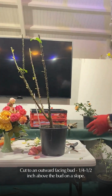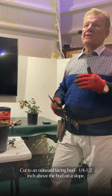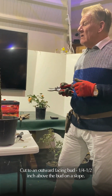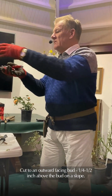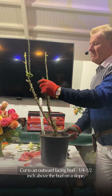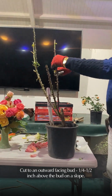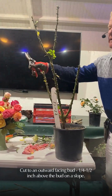You cut, as a rule, to an outward facing bud so that the growth comes outward. That's the general rule of thumb. And you cut about 1/4 to 1/2 inch above the bud and on a slope. So like this, if I go through there, I've cut above that bud on a slope, and the bud is facing outwards. And I can do the same over here. There's a bud over here. Cut it there, bud facing outwards.